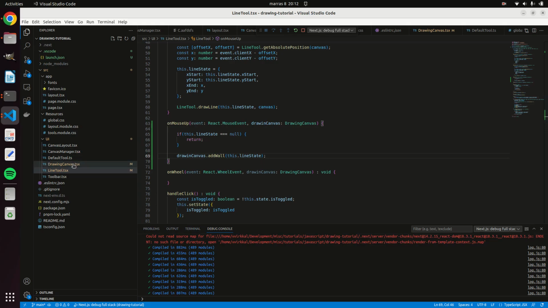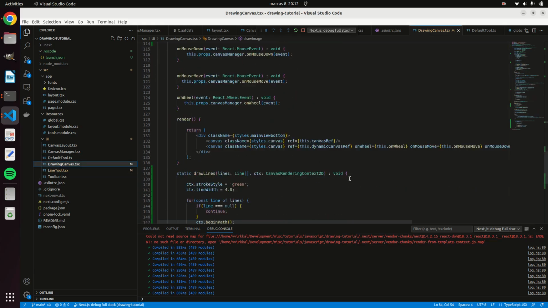And then we can remove this stuff here, and then we need to of course add the functionality here. So we need that listener for this canvas.